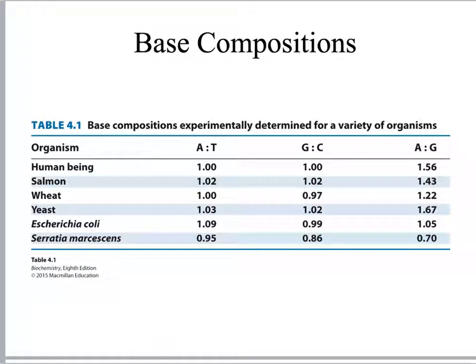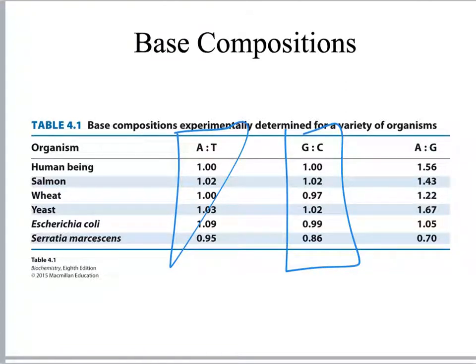Well, how do we know that A always pairs with T and G always pairs with C? Well, there's some data to support this argument. So what was done was information was obtained about the number of A's, T's, G's, and C's that are present and looking at the ratio between them. So if you look at the ratio between A and T and then G and C, regardless of the organism that you're studying, you see that you get a ratio of approximately 1. Some variation, but approximately 1 between these.